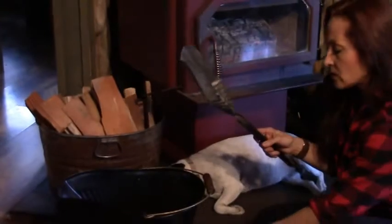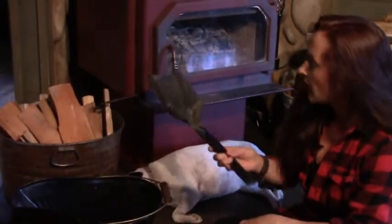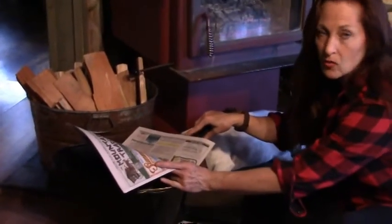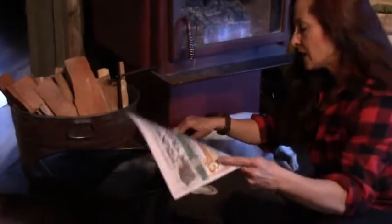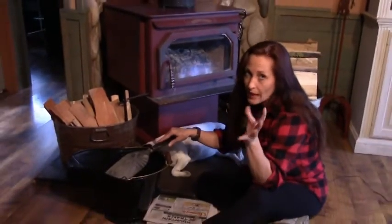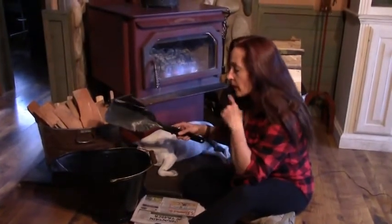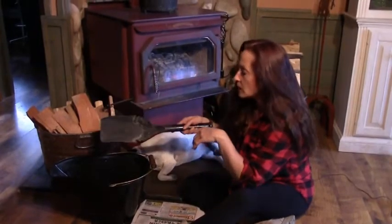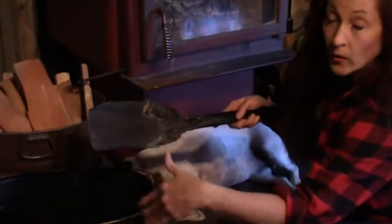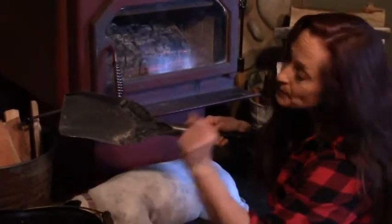So what I do is I take my newspaper while I'm shoveling out my ashes, and I stick it in there and cover it for just a second to get those ashes to settle. It is nice, like I said, to have a bucket with a lid if you have problems with these ashes flying out when you're taking them out of the stove. So you're going to need the ash bucket, and there are lots of different types. You're going to need some kind of tool for scooping it out. There's this kind, and then there's a wider kind that looks just like a dustpan, but of course they all have to be metal.